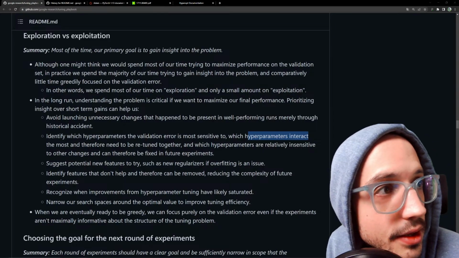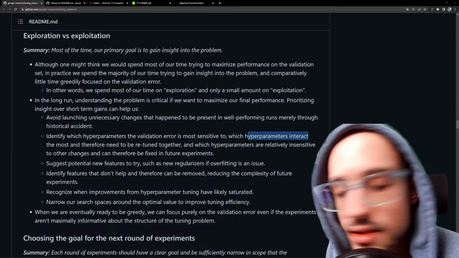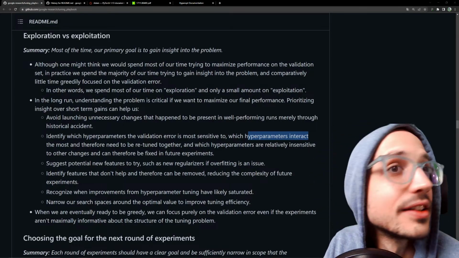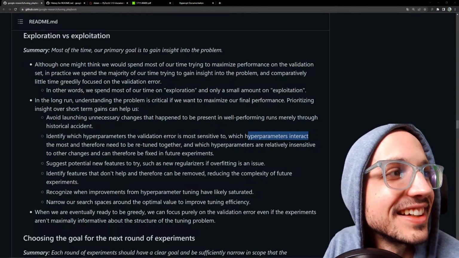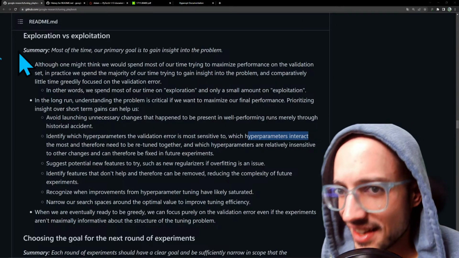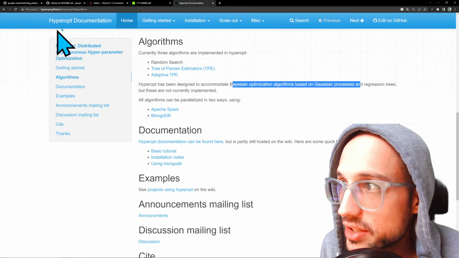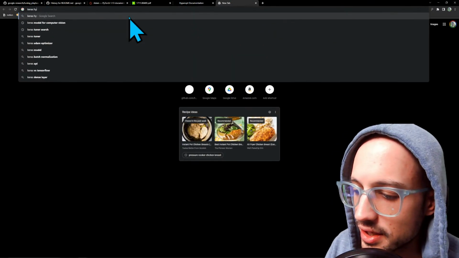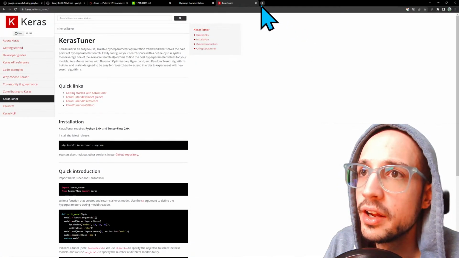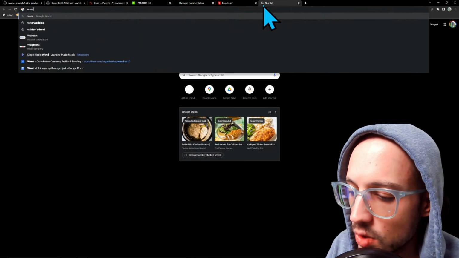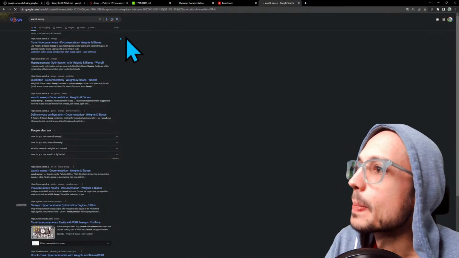Yeah, so saying the process isn't automated is a bit too strong. There are hyperparameter tuning libraries such as HyperOpt, the Keras Tuner, W&B Sweeps.